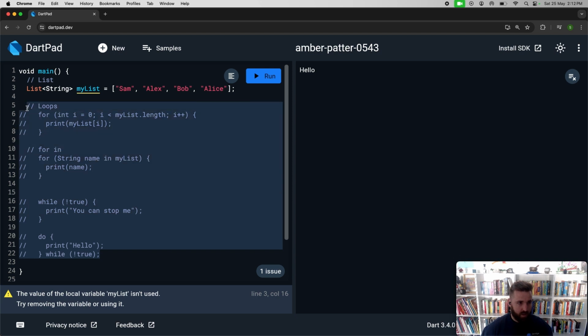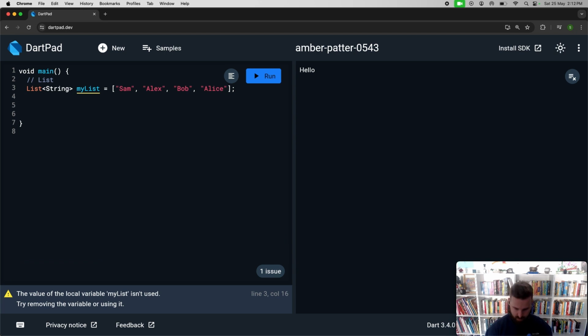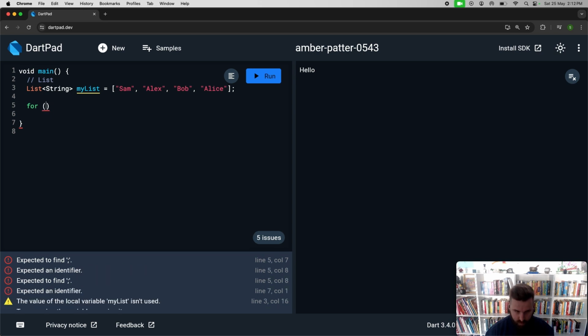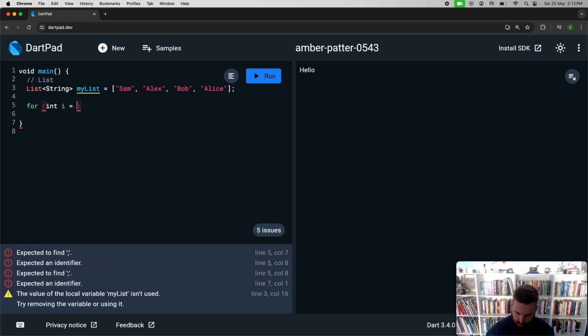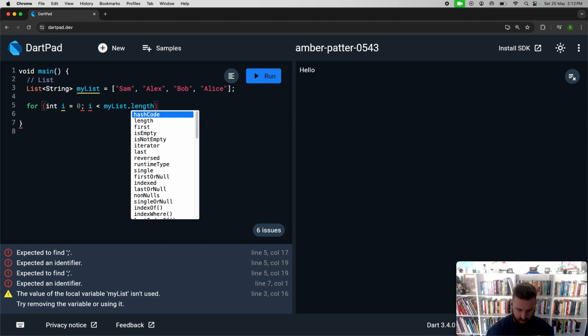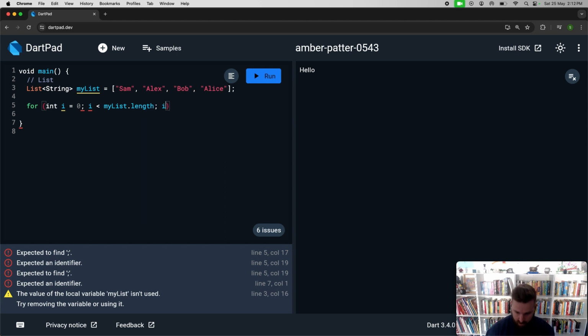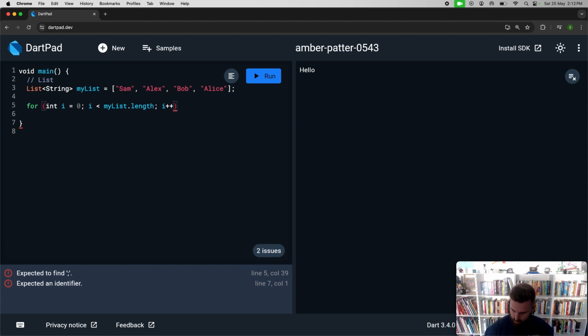So having learned this stuff, let's apply it. So we are going to say for int index equals 0, while the index is less than my list dot length, i plus plus, we will iterate.